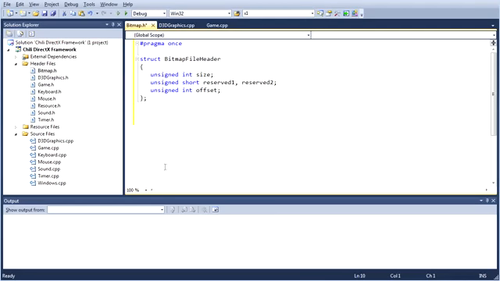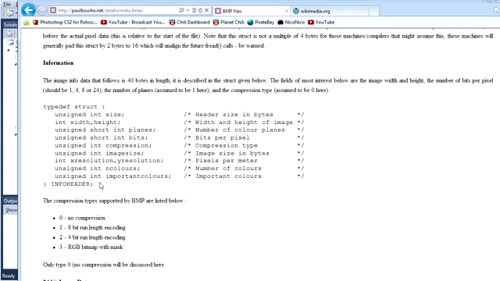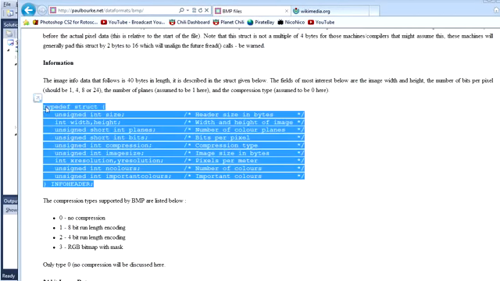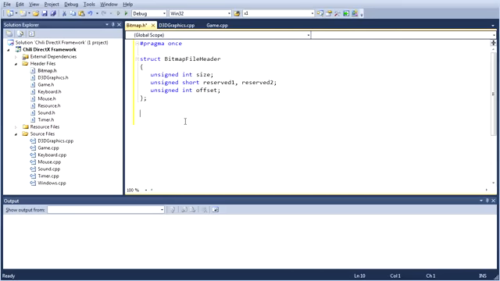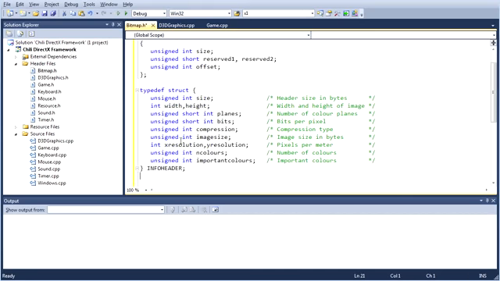And again, go back to that same web page right here, and we will get this one. We'll call it bitmap info header.